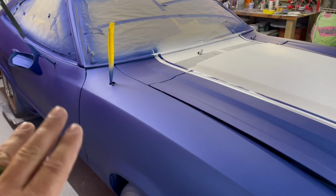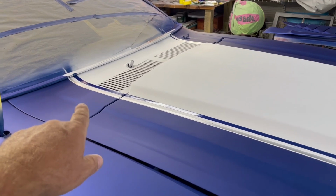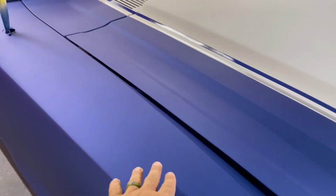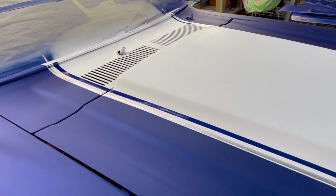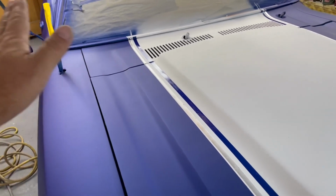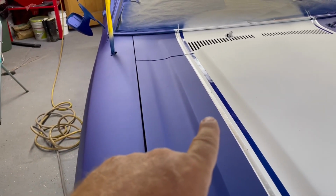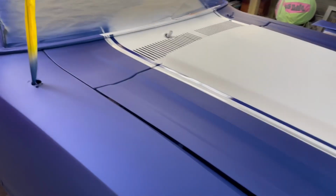The reason I'm going to clear it and sand it is because when you hand pinstripe something on, if I were to stripe right on this flat base, there's nothing protecting this. So if I screw up, because I often do, I am an artist, I have been doing it my whole life, but sometimes you screw up. You can't wipe it off on the base coat, you'll ruin it. You put the clear coat on it, you sand it, then when you're doing your stripes, if you screw up a little bit, you can take your solvent and wipe the mistake away, and then keep on going. Just like any graphic, when I'm doing helmets or motorcycle tanks or anything.